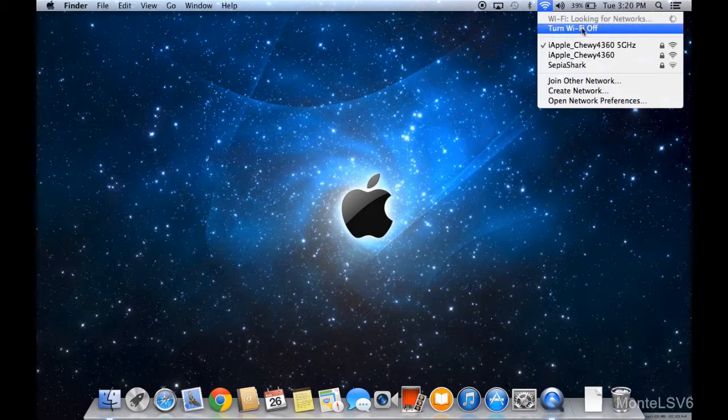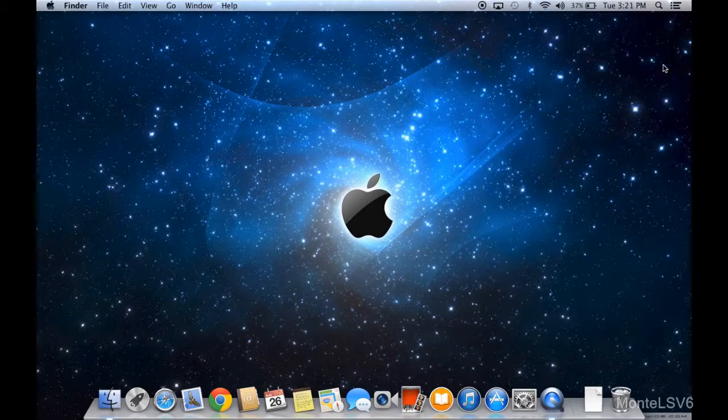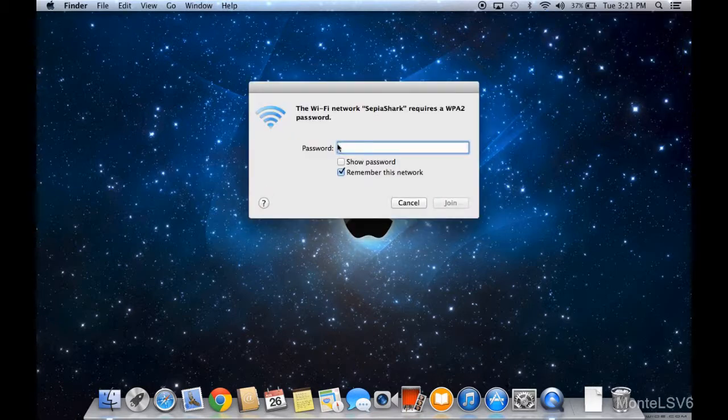You can also, this will show here all of your different Wi-Fi points. Now if you're looking at me or looking at the screen, you're like, what are those lock pads over there for? The Mac computer is not locked in with those networks. That means those access points, or the names of the Wi-Fi networks, actually have passwords on them. So let's say if I wanted to join Sepia Shark, click on it once. I have to enter a password in for that. If I don't know the password, then you can't get on there.